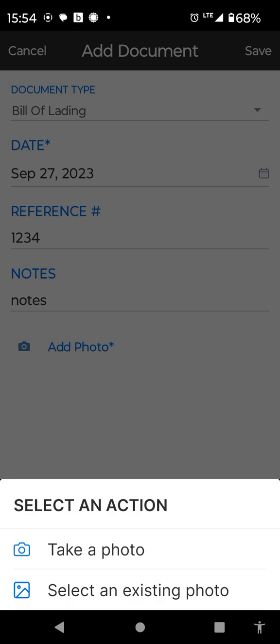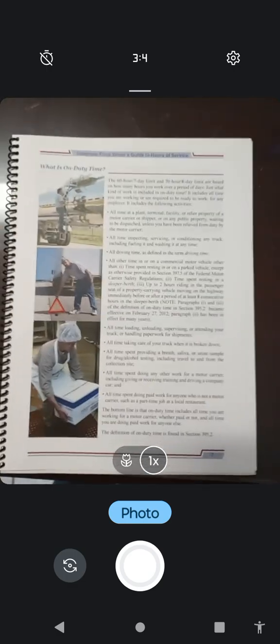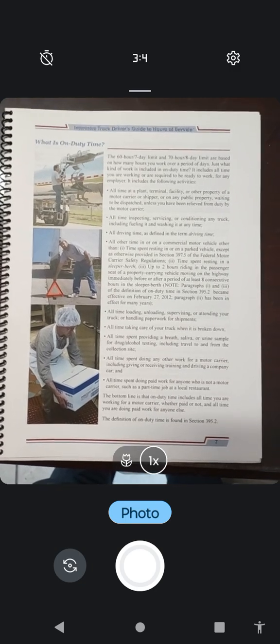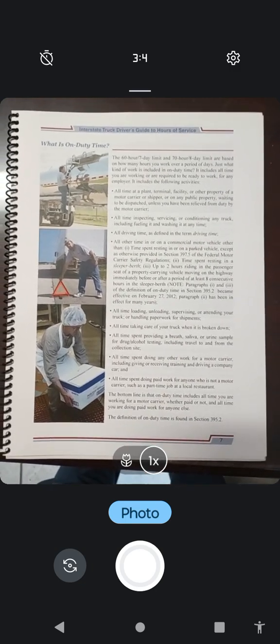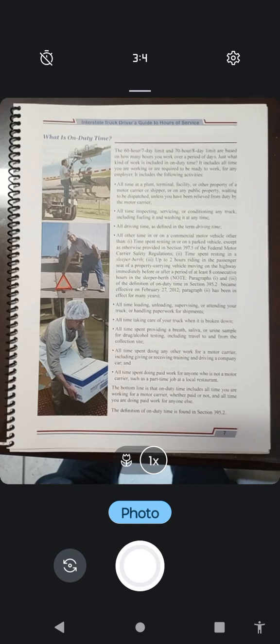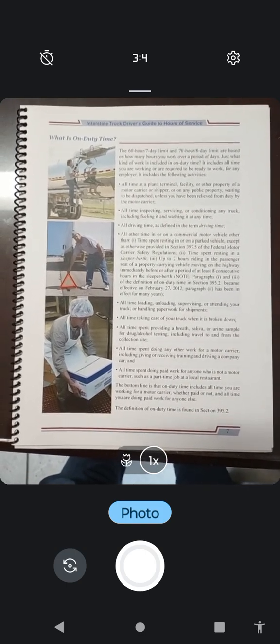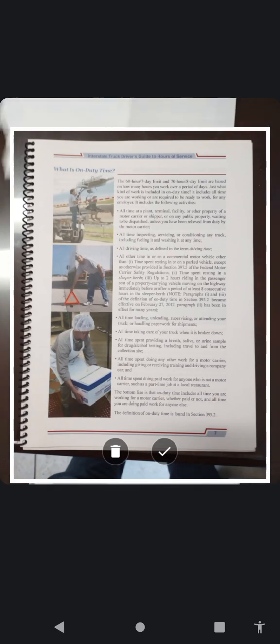But what you're going to want to do is take a photo. So just tap on take a photo, and let's just say this is a bill of lading. What you want to do is get in there as good as you can, as straight as you can, and clear. And then when you're done, you just take the picture.